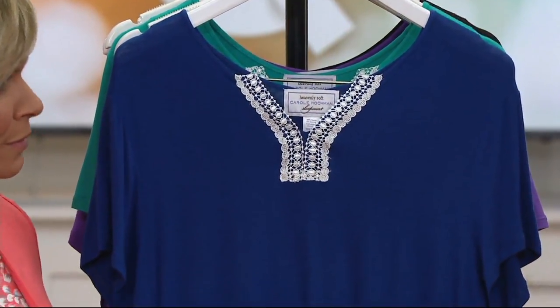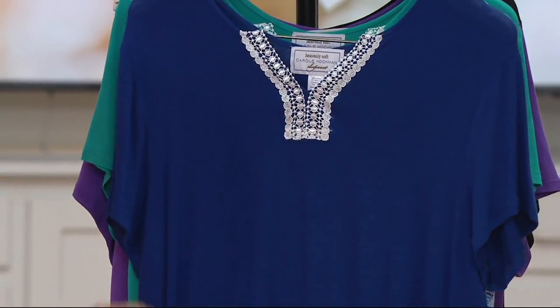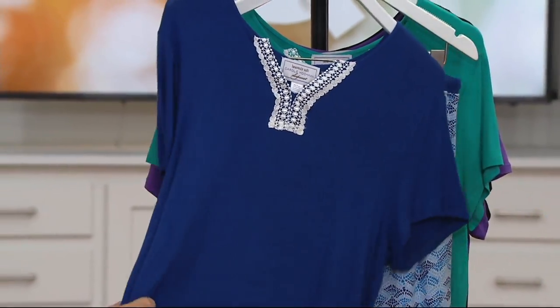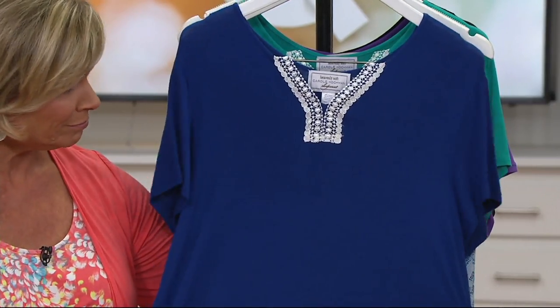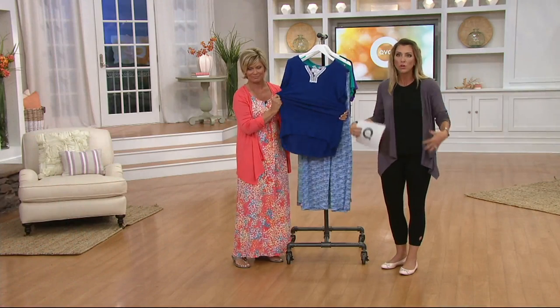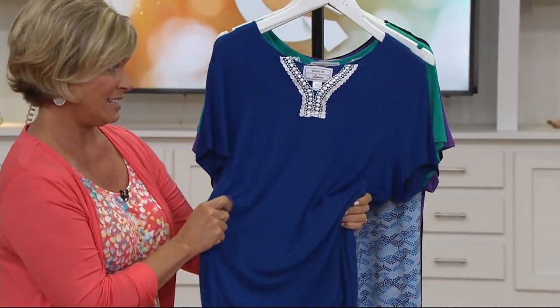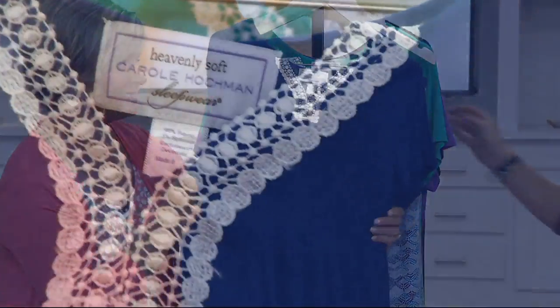There used to be a day where pajamas were 100% cotton — the long pant, the long sleeve button-front shirt. They're cute, but you'd sleep in it and get out of bed, especially if you sleep hot and perspire, and you'd be a wrinkled mess. Are you going to want wrinkles all over you when you're sitting with family in the morning? The breathability of this fabric is wonderful — it's so cool to the touch for hot sleepers.